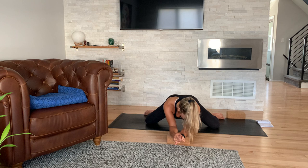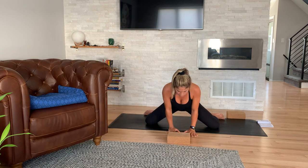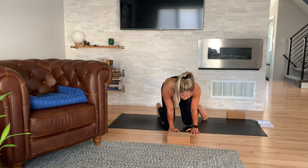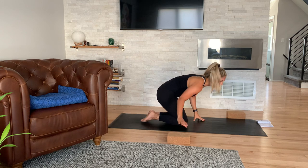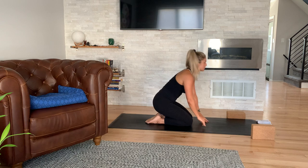And as we slowly exit this pose, bring your hands down to the earth, push yourself up. Slowly tuck the toes under behind you and then push yourself up to bring the legs together. So we're going to go back forward onto our mat. And then for a moment, we're just going to sit on our heels.